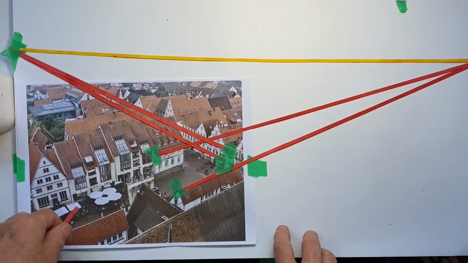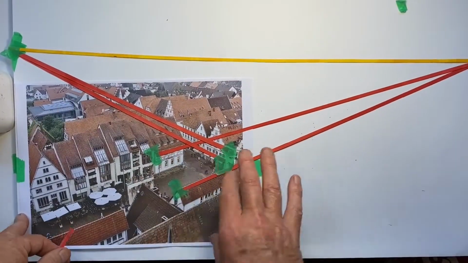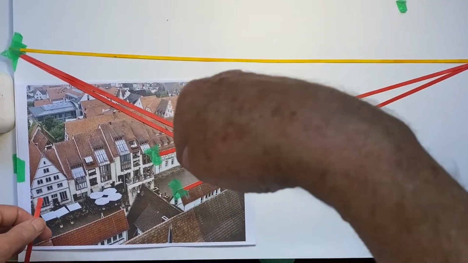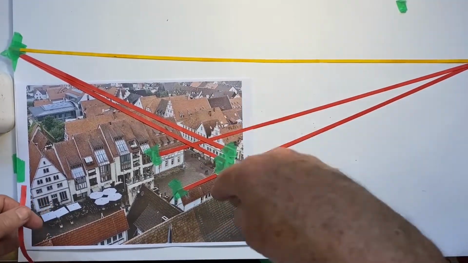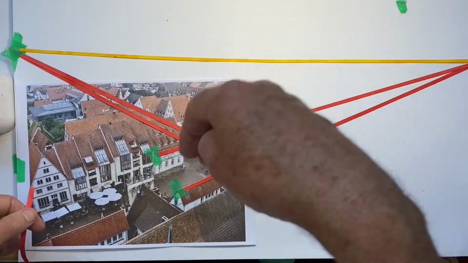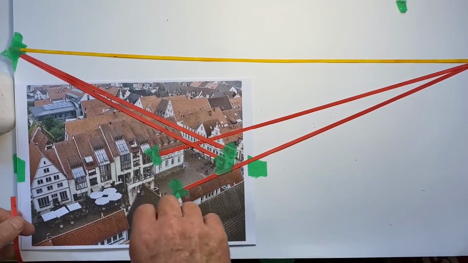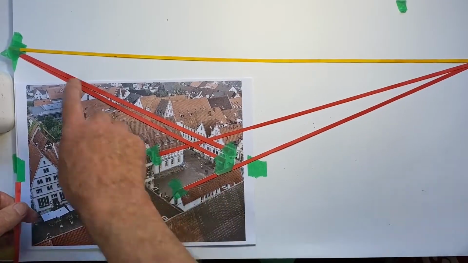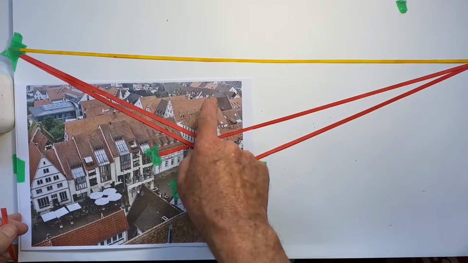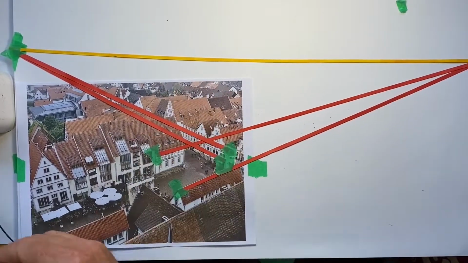Now eye level is almost straight here, so the camera is not very tilted, or the photo hasn't been rotated very much. The first thing to notice is that eye level doesn't have to be actually in our scene at all. And this happens when we're at some height looking down. And so we're actually pointing our eyes, or in this case the camera, downwards so that it's lower than what we'd be looking at if we were looking straight ahead. So in this scene, if I'd had the camera pointing straight ahead, then this would have been running through our picture.